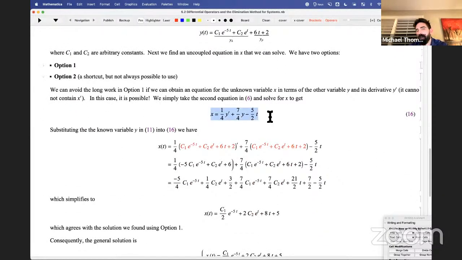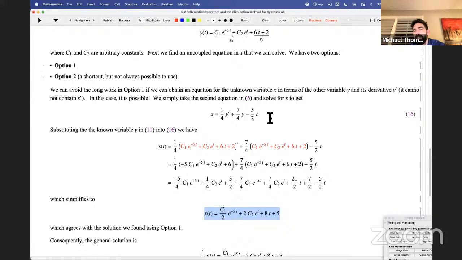So anyways, here's the equation we're going to use. This is equivalent to the second equation in the first system. So all you have to do is plug in your y. So we'll plug in our y there. Remember, this is our y, our known solution. Plug in our y there, do some simple algebra, and then we've got x. Do you guys notice there's no K1 or K2 or anything like that here, right? So this is much faster.